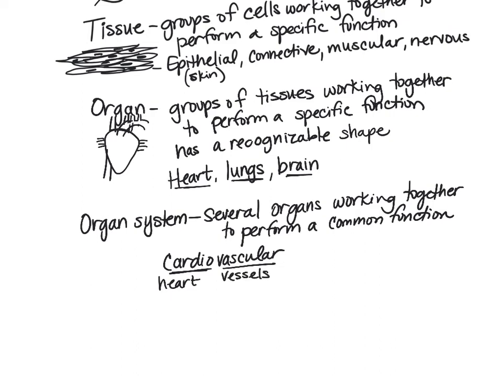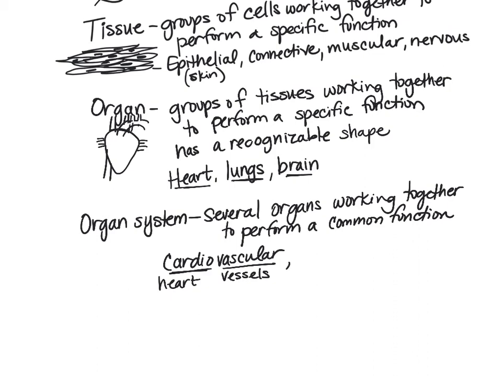So our cardiovascular system, some of the organs that are working together for the cardiovascular system are the heart and then the blood vessels. Those two things aren't doing the same thing. The heart has much more of a pumping mechanism. We've got lots of excitable tissue in there. The cardiac cells themselves are sending electrical impulses to contract the heart, and we don't see that same thing in all of the blood vessels. So they're doing different things, but they're performing a common function. The common function meaning to get blood throughout the body. So the heart is actually doing the pumping, and the vessels are carrying that throughout the body.